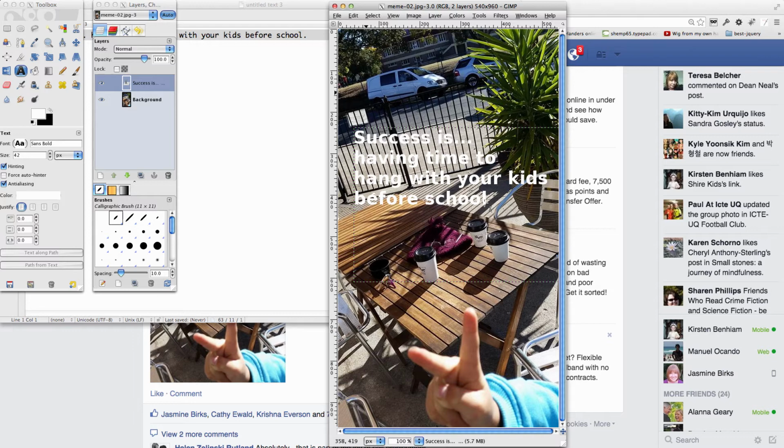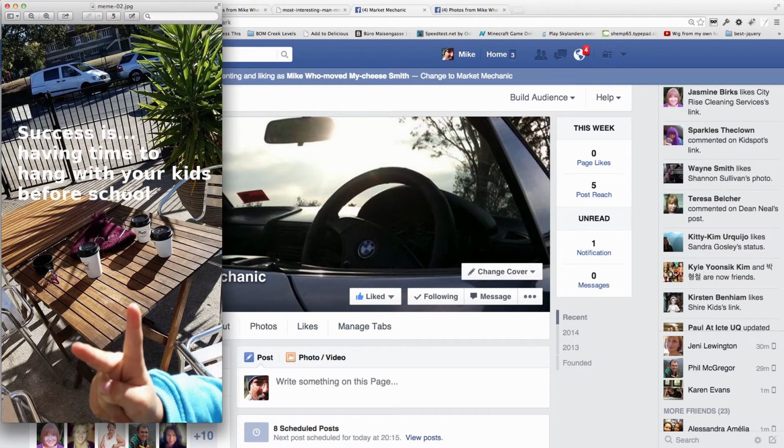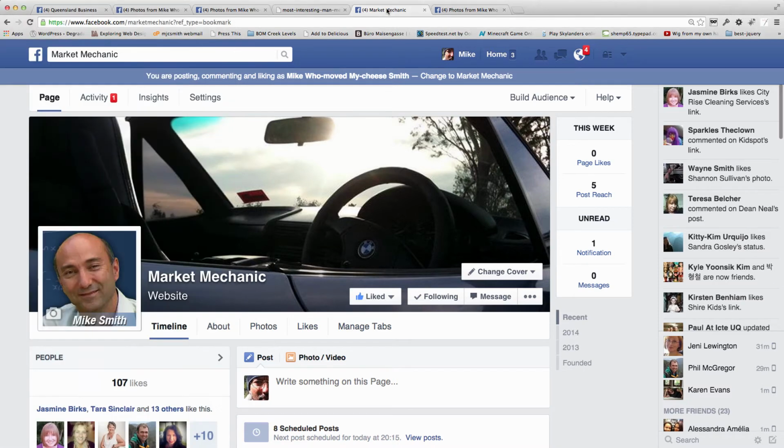We'll do that next. Okay, so we've got our image here saved on our computer and it's got some text over the top, ready for uploading. Now the question is, where do we post it? How do we upload this and use it to maximum benefit on social media? The two options really are either to post it as me in my profile.